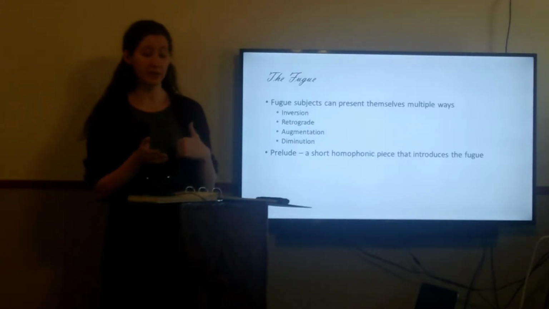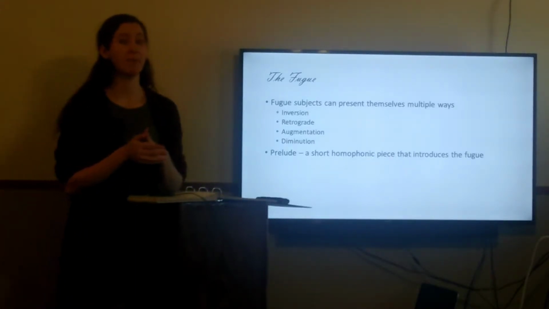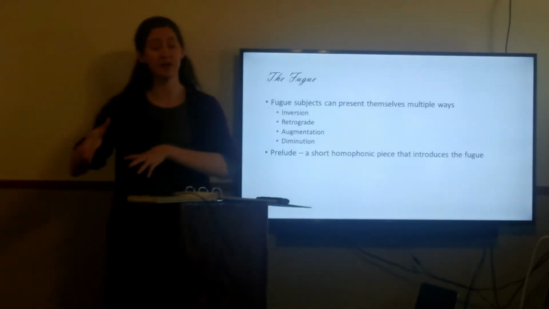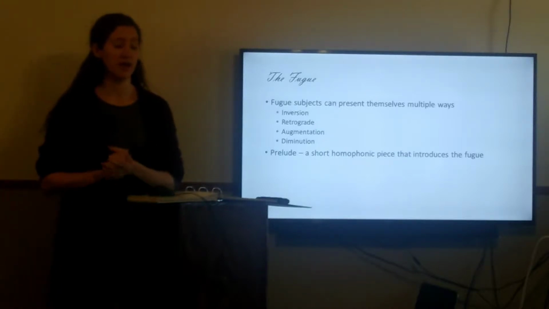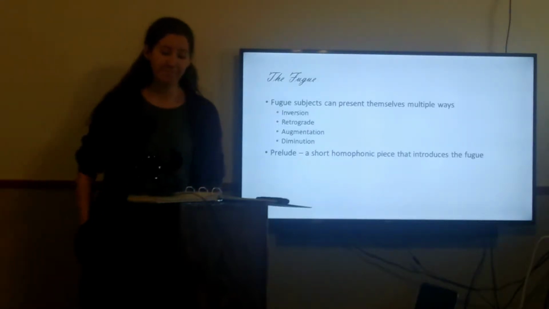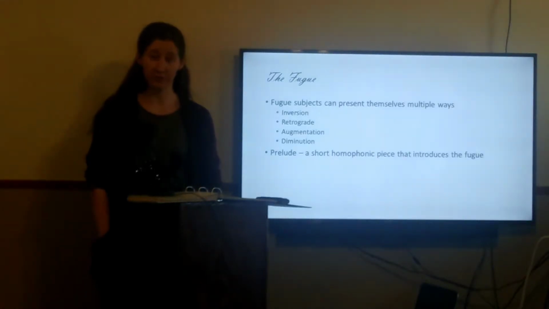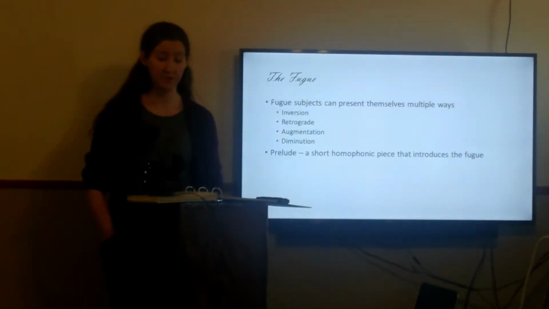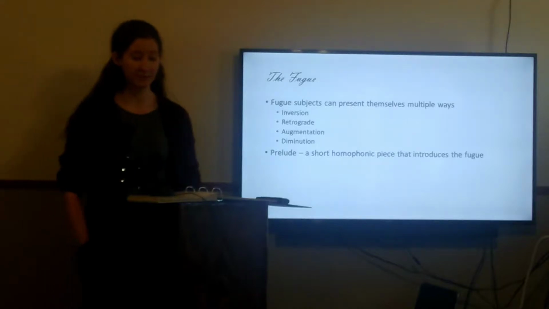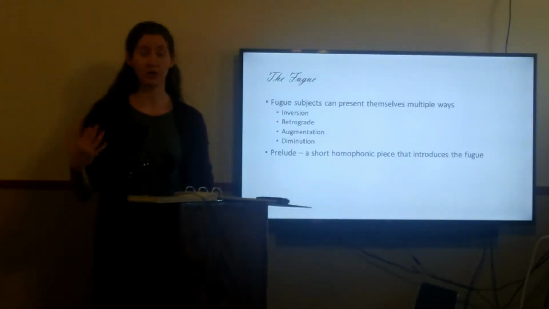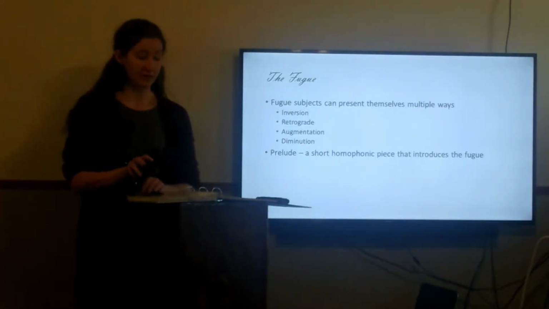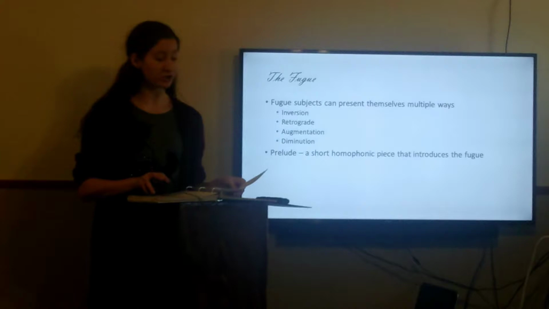We're not going to listen to the prelude that goes with the little G minor, but we're going to listen to the fugue. It's called the little G minor because there's another G minor fugue that's longer, and so this one is called the little G minor, and that one is called the big G minor. This one has 4 voices, so it has 3 in the hands and 1 in the feet, and each voice comes in and takes the subject until it gets gradually lower, and the last voice to enter is the pedalboard with the organist's feet. So I'm going to give you a chance to listen to this one, and I want you to count.